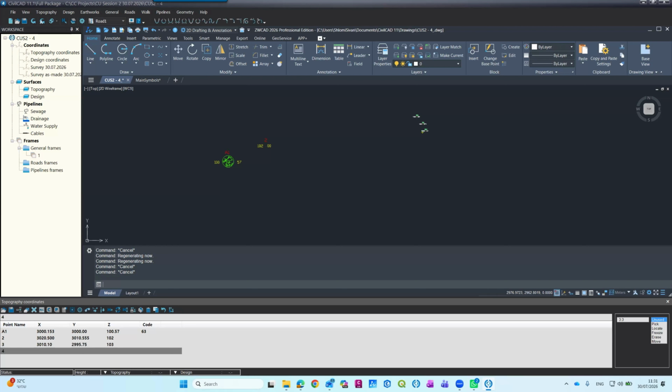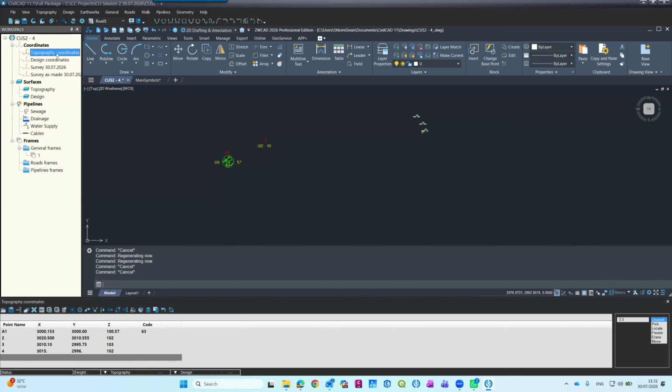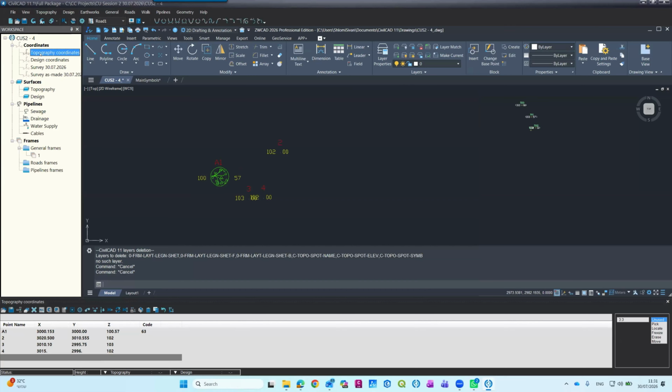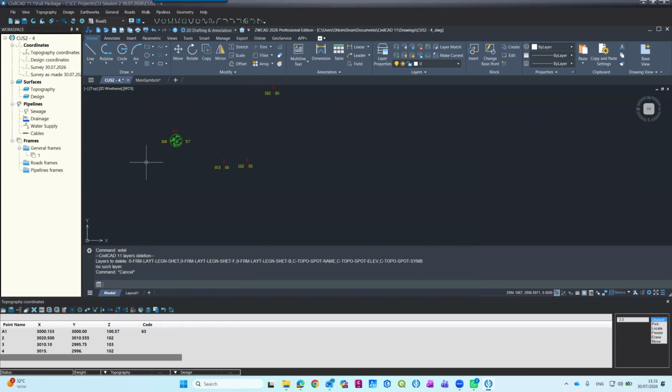And another one, 15. These are the additional points which I've created. So these are the points which I'm talking about. By the way, I'm using a very big scale. Let me change it to, again, 250. Okay, so these are the 4 points which I have in my list.